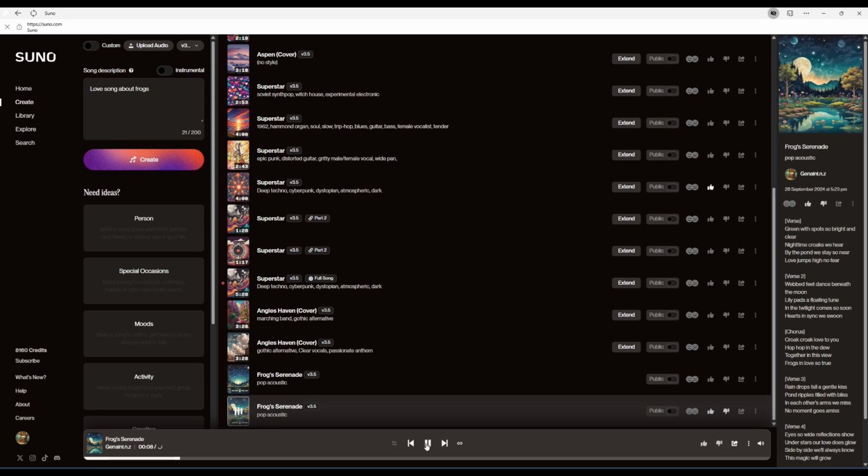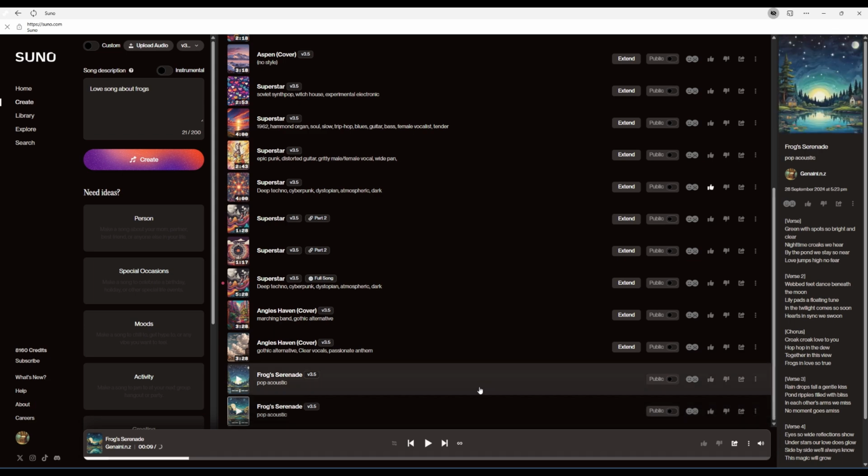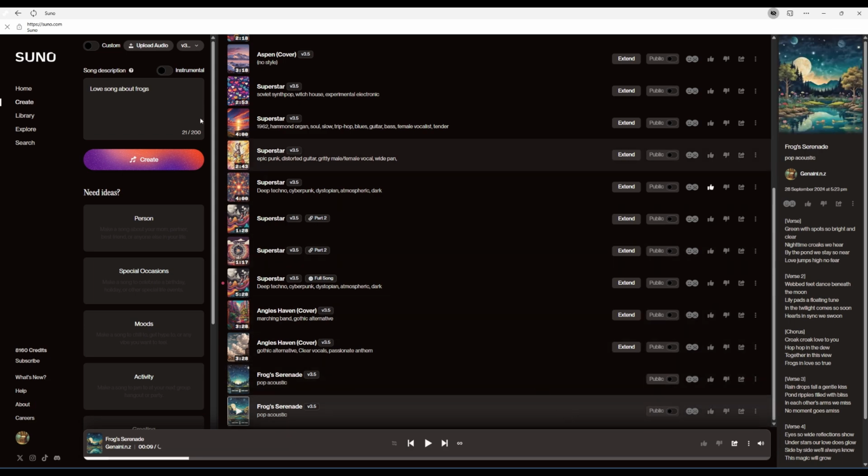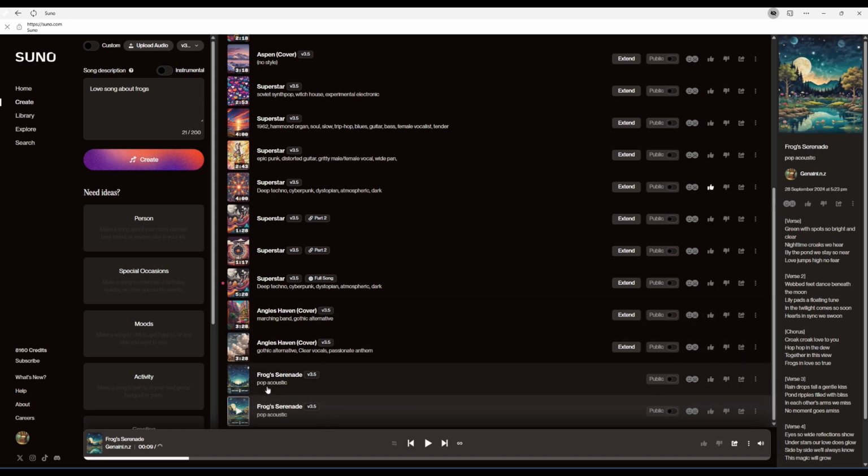So I'm going to stop that there. What you'll see here is when you hit create, it will generate two songs. Haven't seen a good justification for that, but they will be different. But you'll see here we've got the lyrics the same on both songs. So it's taken that same prompt, it's taken the create, and what it's done is even put in the music style. It's done that twice and been able to push through and generate the songs.